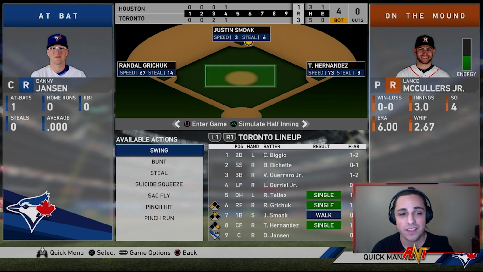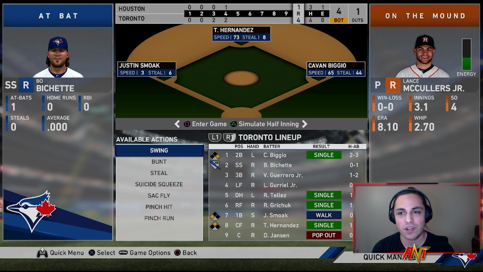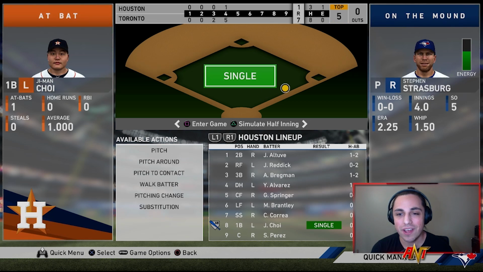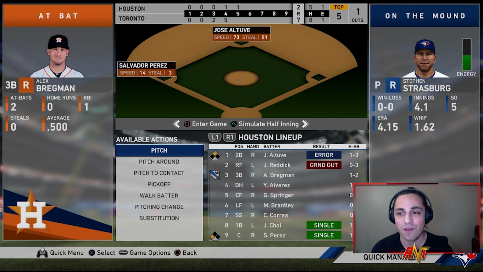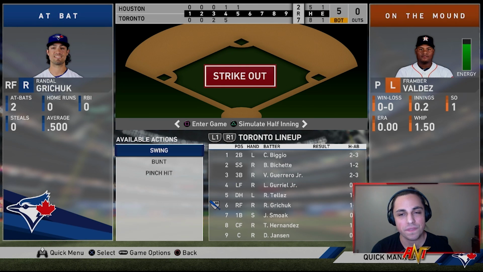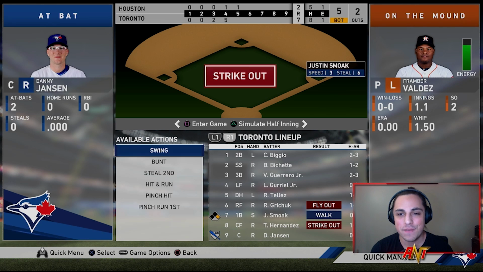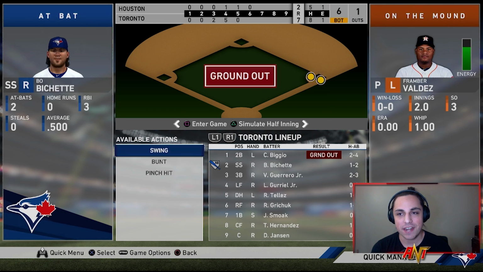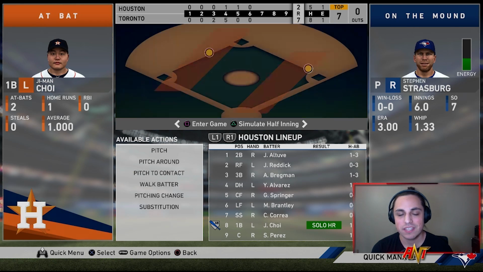Bases loaded. Ooh, okay. Come on, get some more runs. Oh, that was huge. 7-1. I was not expecting this at all. Strasburg, I need you to, one more out. There we go. Gets out of the inning. 5th inning. Things are looking great. Heading into the 6th, even better. 7-2 ball game. 7-3 ball game.